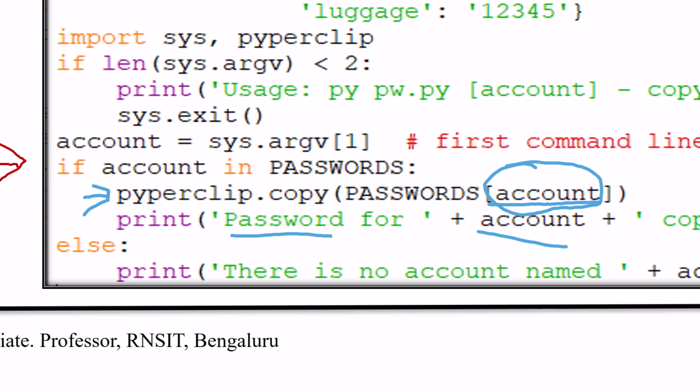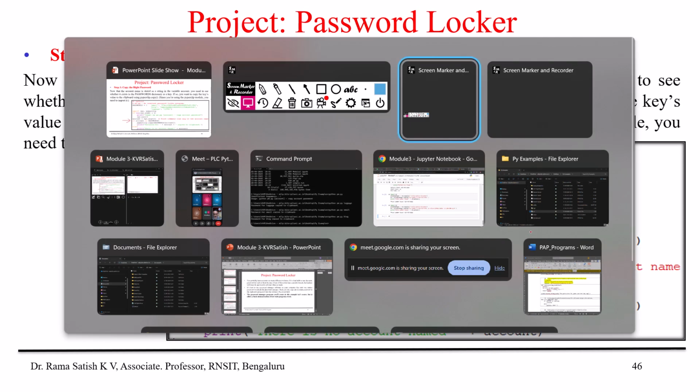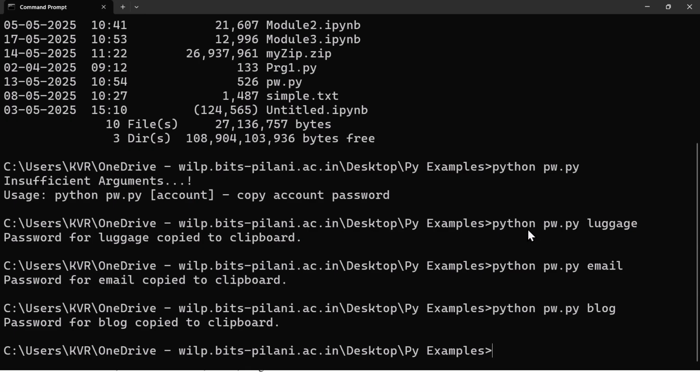Let me show this concept in the command prompt. Instead of blog, I give website.